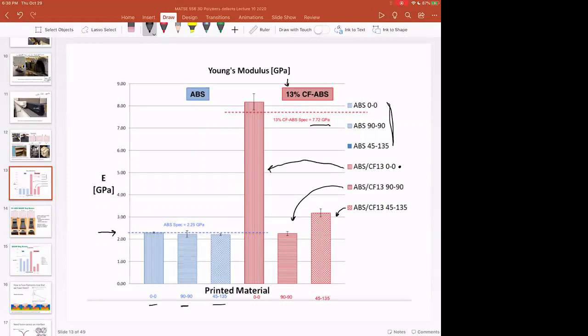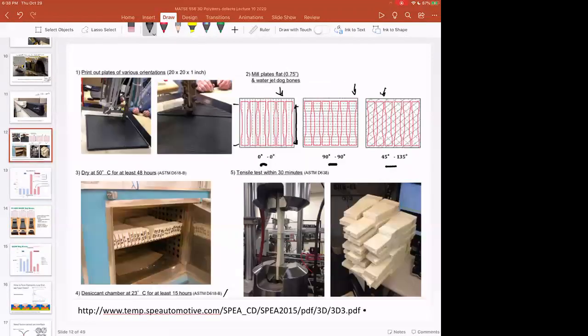There's issues with the 90-90 and 45-135, and what you notice is now you're pulling tensile bars across road adhesion interfaces.